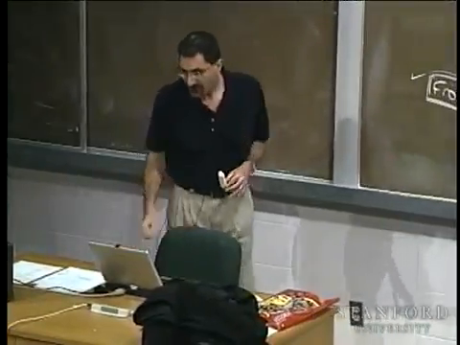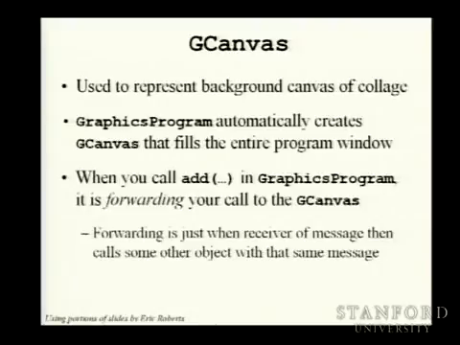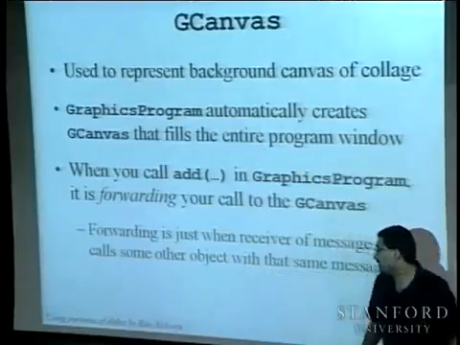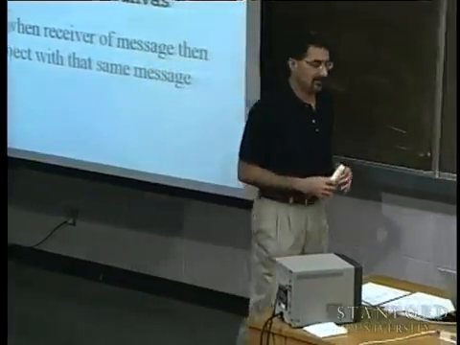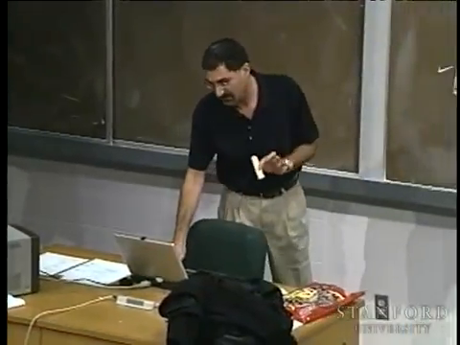Okay? And so forwarding, to put it in the speak of object-oriented programming, is when the receiver of a message, right? So before, graphics program was the receiver of the message, then calls some other object with that same message. Okay, so that's how we'd say it to sound real funky and get paid more money. All right, same kind of idea.